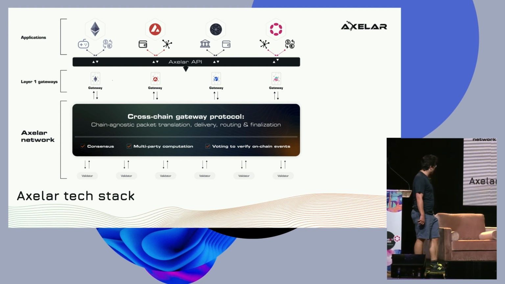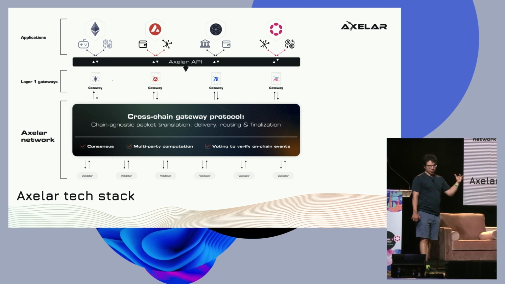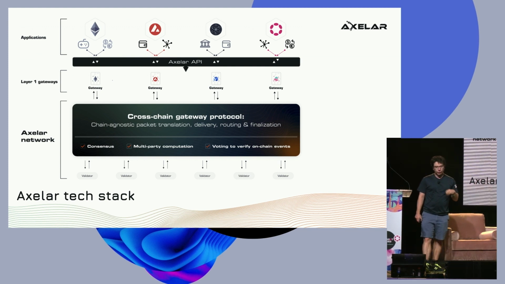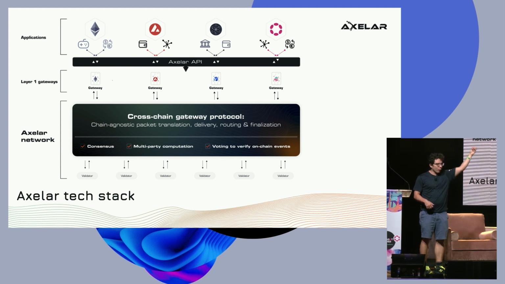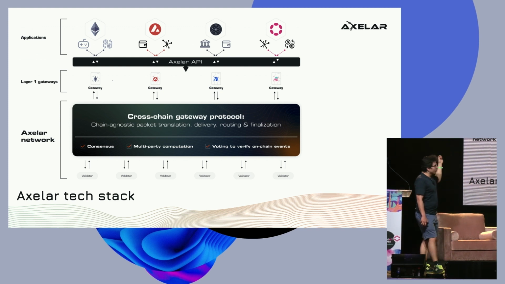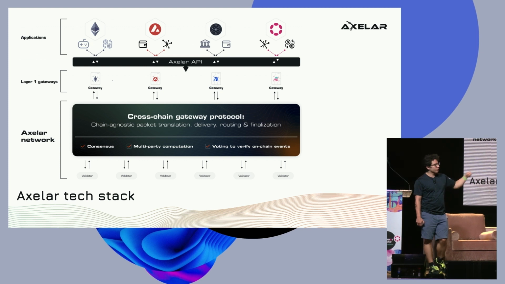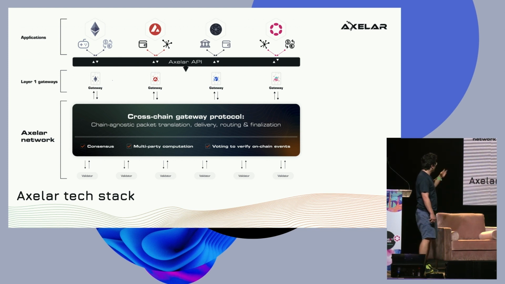At the very core of it, there are the cross-chain gateway protocols that we're building, which are responsible for message routing, delivery, and translation layers. And on top of it, the way you actually interact with and leverage all these functionalities is what we call a gateway. A high-level way to think about a gateway is as a router, in the same way as you have at home a router that receives messages that originate within your local network and then knows where to forward them and how to relay them to all the other networks. Right? So in the same way, the gateway that has been deployed by Axelar on the various chains that we're connecting is a router. You can send messages to it from an application, and then those messages will subsequently be routed and executed on any destination chain, and vice versa. It can receive messages from the Axelar network.